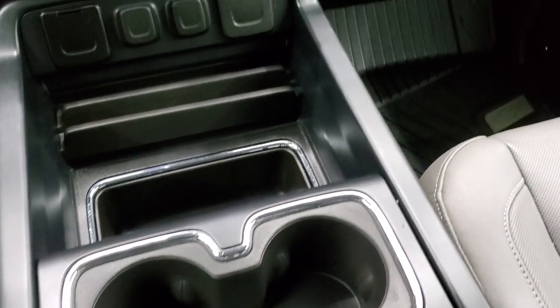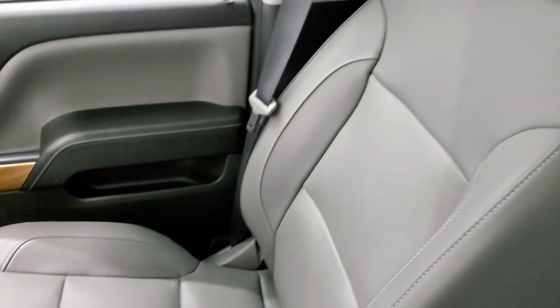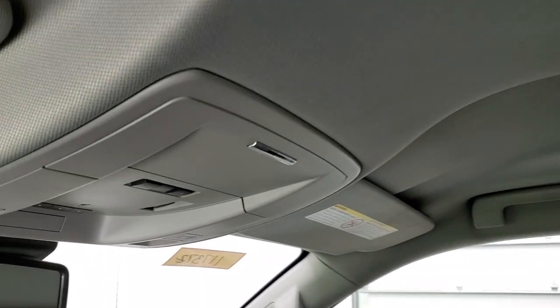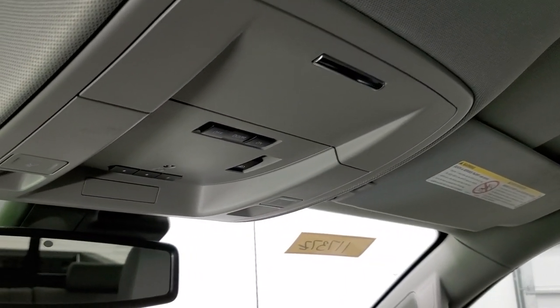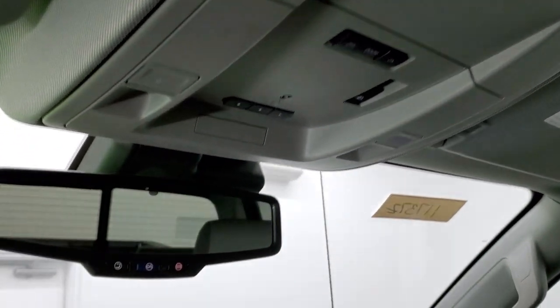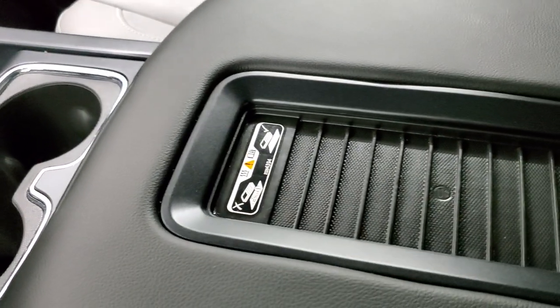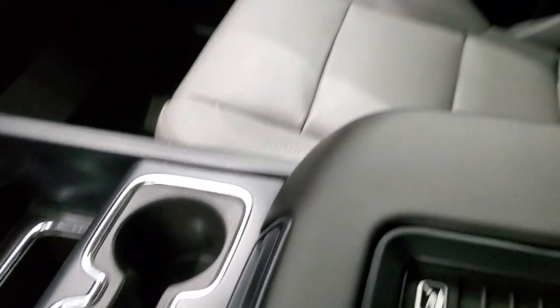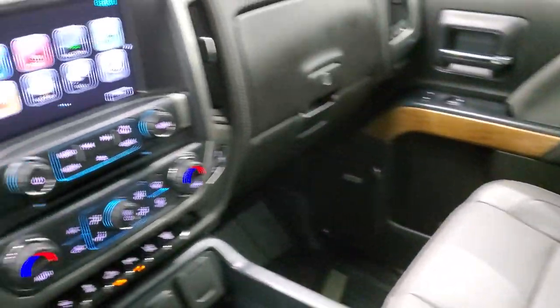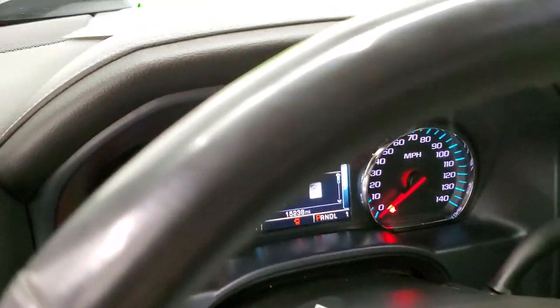Center console is nice and clean with cup holders and an all-weather floor mat. I do like the color combo with the graphite metallic and the light gray interior — I think it goes very well together. You get HomeLink buttons for garage door, security systems, and lighting systems. You also get the power sliding rear window button, map lights, and OnStar capabilities in the rear view mirror. They also get a wireless cell phone charge pad — a nice feature if your phone fits in there.